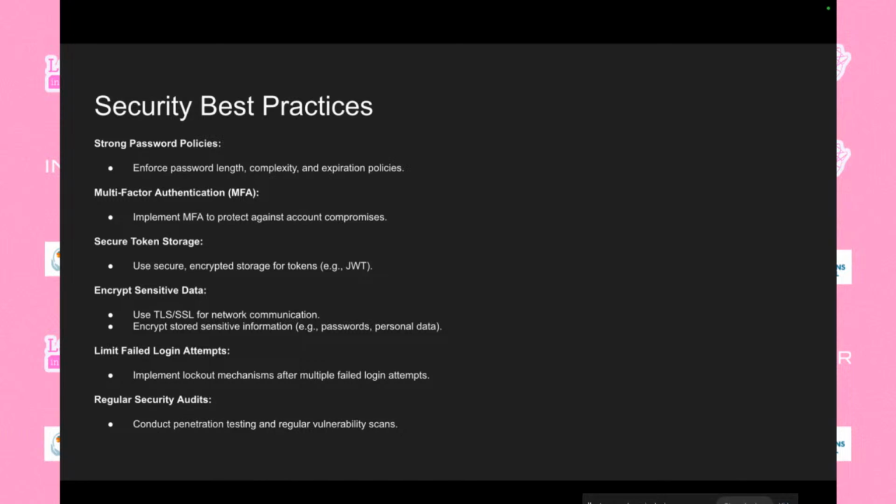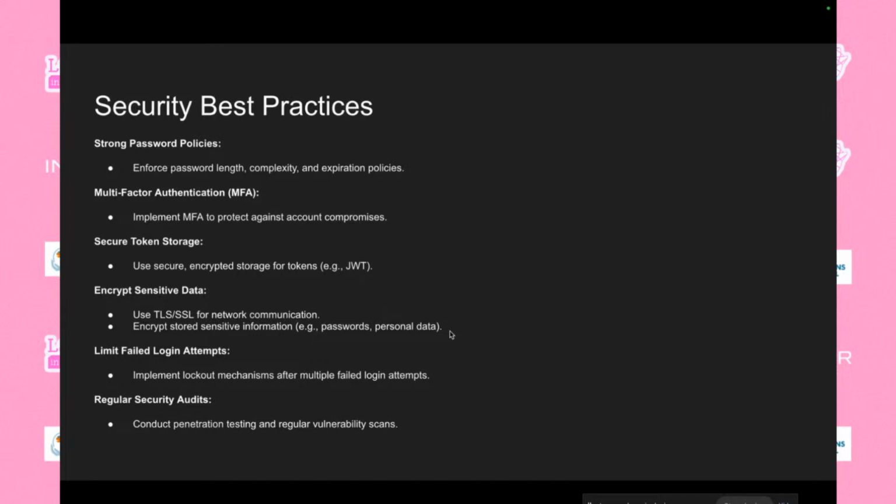That is, the SSL certificate on the websites or the server you are working with needs to be managed every time. When you find yourself on a website that is notifying you that the website you want to access is not secure, you probably need to check their SSL certificates, they must have expired. Encrypt stored sensitive information. This is part of the things I explained in the last class, saving the password and other personal data. This is very, very important. These are the things you need to have in mind whenever you are designing a backend system.